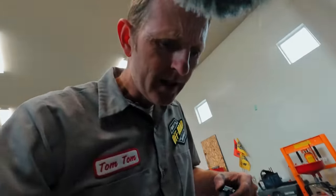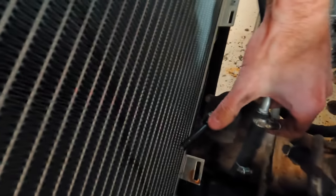All right, so far the cheapy radiator is not working out to be that good. This fitting is the wrong size, and I've been fighting it for like 2 hours trying different ways to connect it to the hose. Finally, I just chopped off the end of that hose and I'm splicing it together with a little piece of tube here. I'll show you the hose I'm working on. It's been super frustrating. Right here. So if I connect these two together, I think I can finish putting this radiator in and drive this thing.